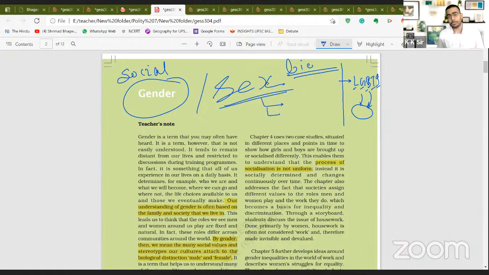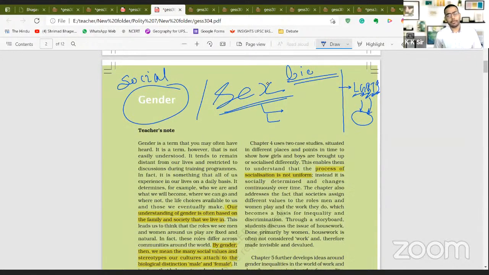Even in interviews, you can be asked, what do you think about a lesbian relationship? What do you think about a gay relationship? Even people like Mohan Bhagwat have to answer such questions on public platforms. So now you cannot run away from this discussion. And we will have this discussion later. But today we are focused on sex and gender.